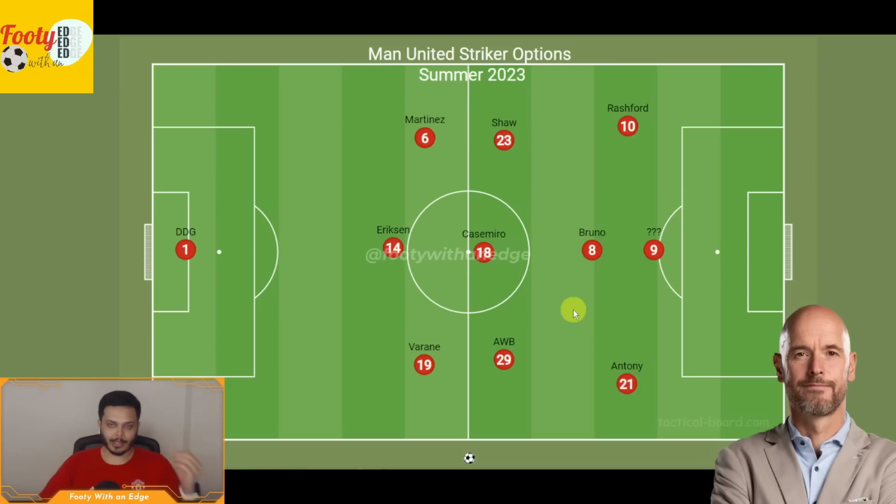Now, as we know from analyzing Ten Hag's system all season, he likes to play a 3-3-1-3 in possession, where the striker is expected to help out in the initial phases of build-up play by dropping deep at times to offer an extra passing option in midfield, and in doing so, pull out the opposition defenders to make space for the wide players to run in behind. And of course, as the play develops and all of our players are in and around the box, to finish off the chances that present themselves, right?